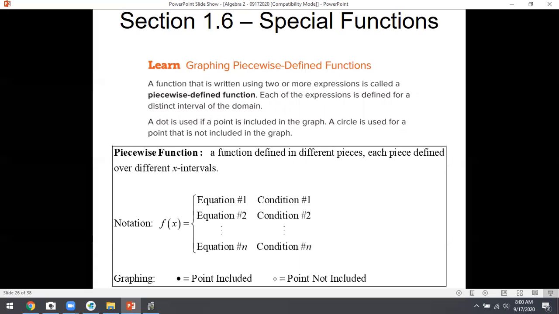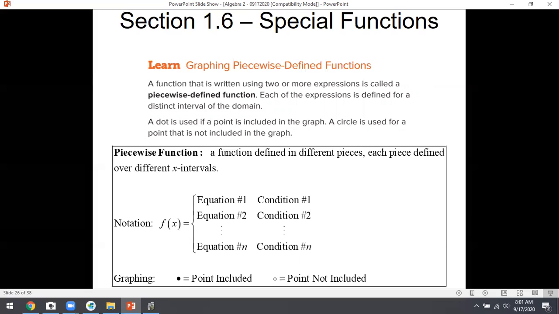They could have another equation, another piece, equation 2, same thing. This equation is defined for this condition where x is between this and that or something. And you can have as many pieces as you want. It can go down, you can have 20 pieces, you can have 30 pieces. They're not going to do that to you. You're probably going to have like 1 or 2 or 3 pieces maybe max. But you could have as many as you want. Won't make too much sense till we do an example, but that's the clear idea.